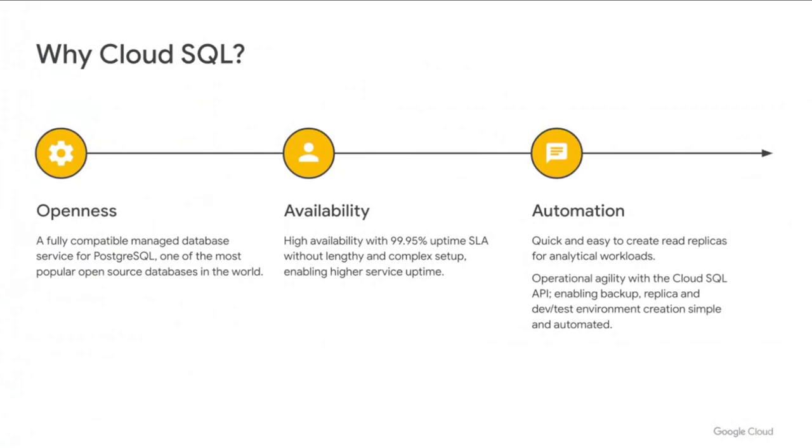We saw that Cloud SQL supported all the database flags that we needed, and we thought it could solve a lot of our problems around high availability and automation. For high availability, all we had to do was enable Cloud SQL's HA feature — just a simple configuration update — and right away we had protection against regional outages. At MLB, we use Terraform to provision and manage our infrastructure, and Google provides Terraform modules for Cloud SQL. We were able to create new instances with just a few lines of Terraform code, spinning them up in minutes with the exact configuration we wanted. We also leveraged Google Cloud's APIs to create an automated backup restore process, taking that from a four-hour manual process to a 20-minute automated workflow.